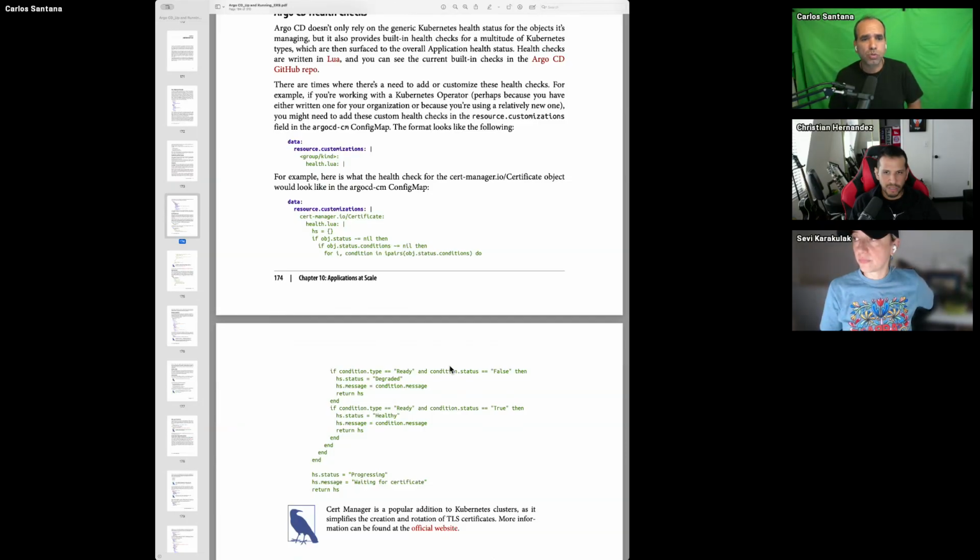Maybe you're writing your own controller. But if you're writing your own controller, maybe you should use the normal condition names, like Ready and those types of things. But if it's a combination of things, where I have done it is Kubernetes resource orchestration, things like Kro, ACK, Crossplane, where I need to orchestrate so that until the IAM role is ready and the S3 bucket is created, don't do this thing, right? Maybe I can check two components. I don't know if you can check two components. I think it's only one.